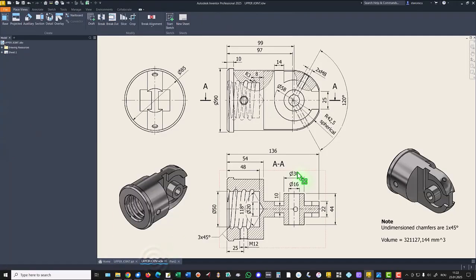Dimensions are based on the other center at 96, not 99. 58, 25, 14, and here is half of the difference between 22 and 10.